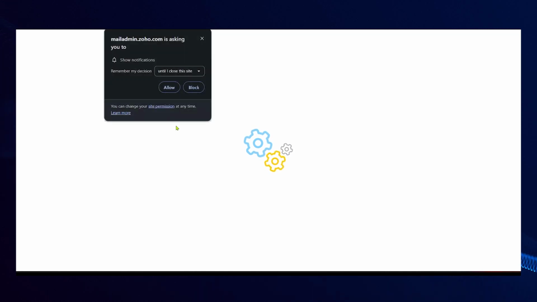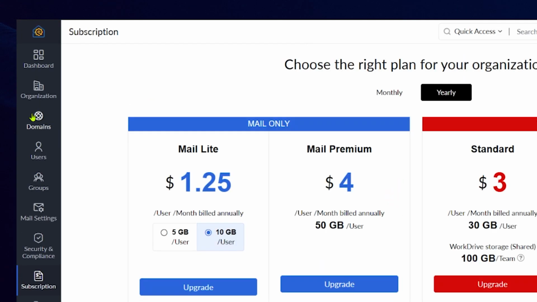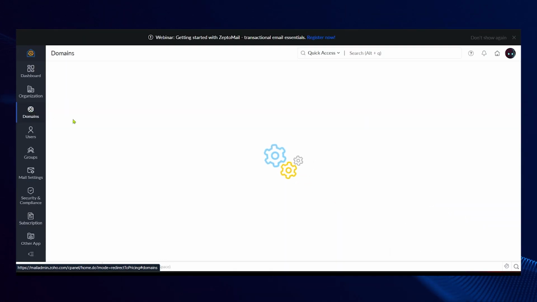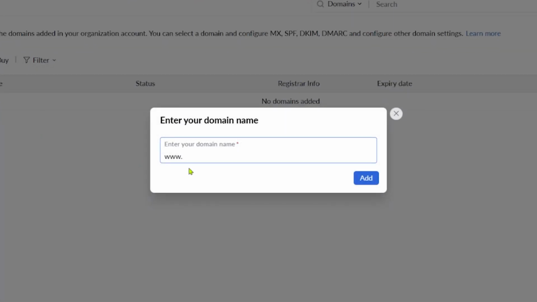Once you've clicked on the Domain tab, you will need to add your domain details. Look for the option that says Add and click on it. This is where you will input your domain name. If you're unsure about your domain name or how to find it, it's this part that links your custom email address to your own domain, like your name at yourbusiness.com. This step will prompt you to enter your domain name and follow any additional instructions to verify ownership. Throughout this setup, always double check your entries for accuracy. An incorrect domain name can hinder the connectivity between your custom email and Zoho Mail.